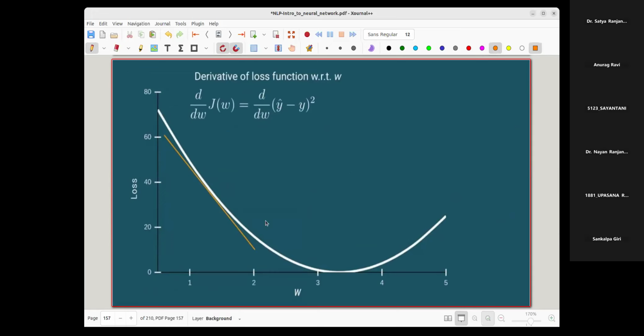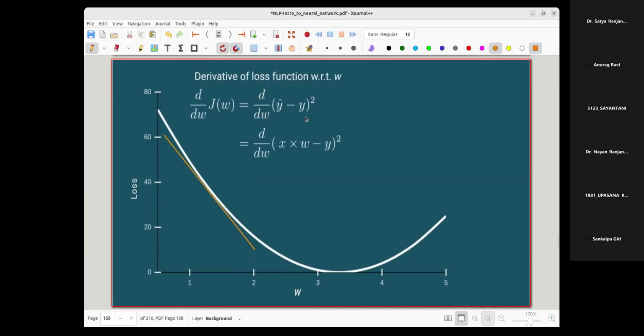How will we do that? Let's take our loss function. For MSE, I'm using MSE loss. For MSE loss, the loss function is (y cap minus y) whole square. I am removing the 1 by n because I am only calculating for one data point, so 1 by n is not there because it will become 1 by 1. So it is (y cap minus y) whole square, and I am finding the derivative with respect to W. What does it mean? It means if we change W, what will be the change in the loss? Loss is (y cap minus y) whole square.